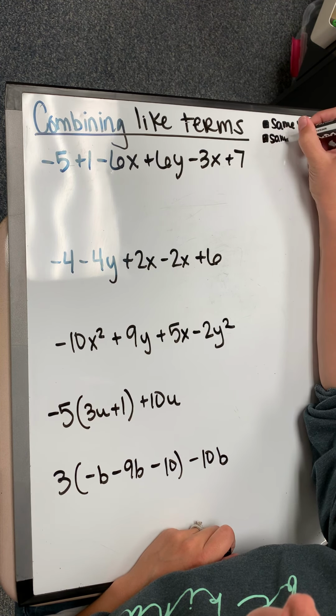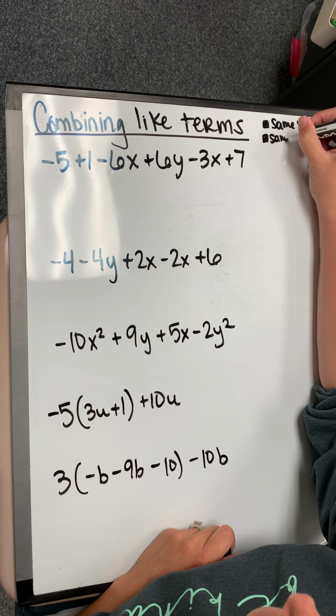We've been able to combine just numbers our entire life. So if it's just a number, you take that sign in front, and then that would help us be able to combine them. -5 plus 1 is a -4, and then we have this +7, which gives us 3. So all of those numbers combined will give us a +3.